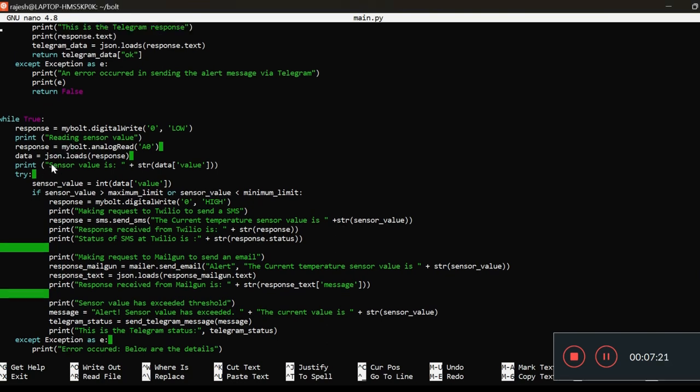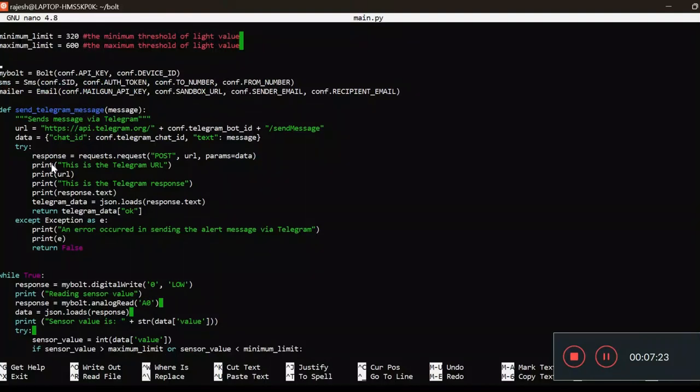So now let's see this function send telegram message. It sends a message via telegram. This is the required URL. If you run this URL manually also, you will get an automated message. Okay, so the main thing that you need to take care of here is the confidential telegram bot id, that is the bot id that you are giving, like the token, make sure it is correct. And this is the data. Okay, here text is the message.